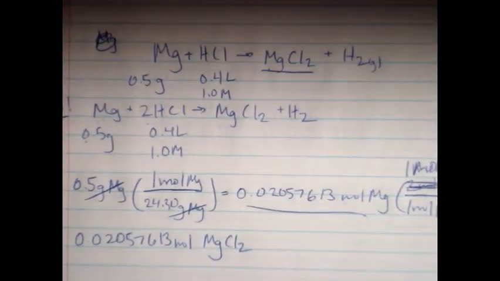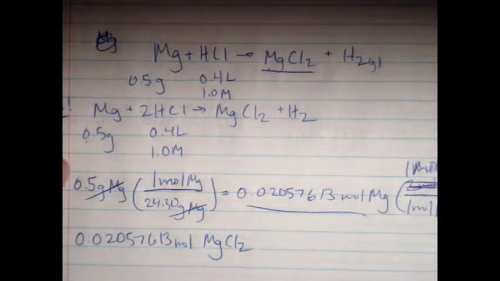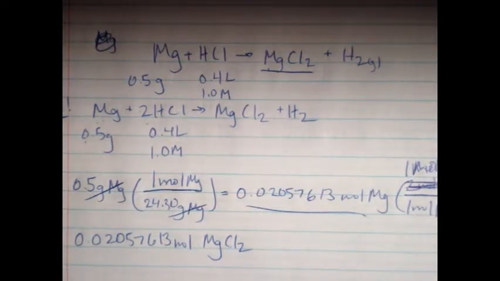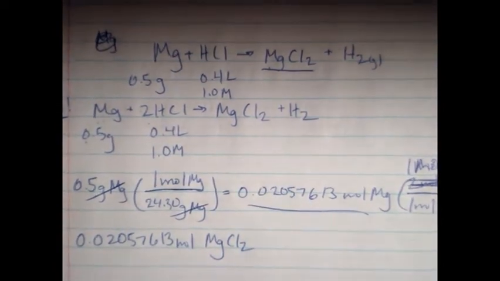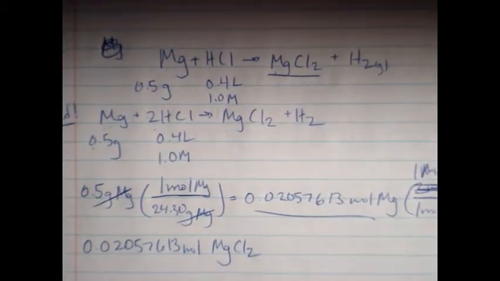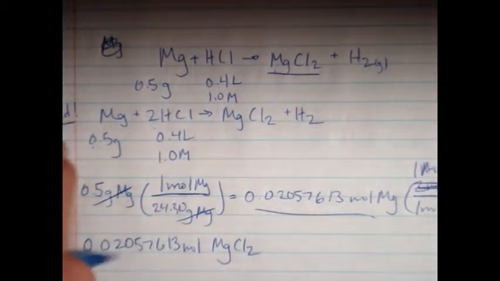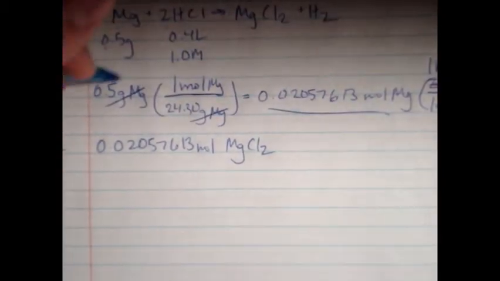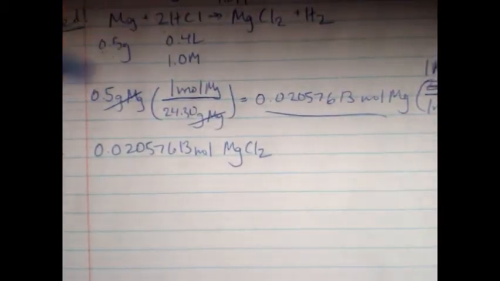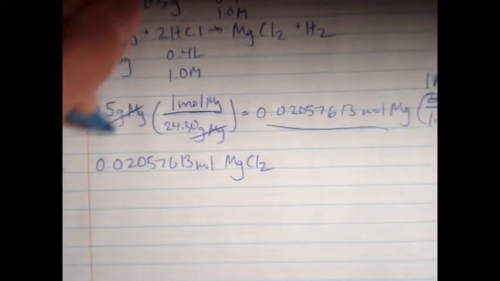Alright, now, this is stoichiometry. This is just one type of stoichiometry. Now, stoichiometry with limiting reactants is when you do stoichiometry twice, and that's what we're going to do right now. So what I'm going to show you now is stoichiometry with limiting reactants. So I already did stoich once. I'm going to do it again with the HCl.